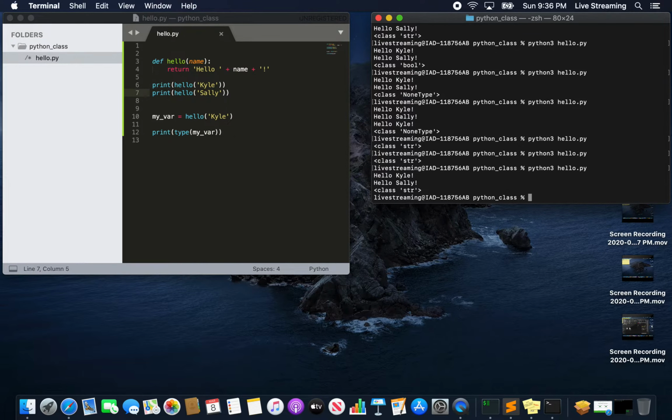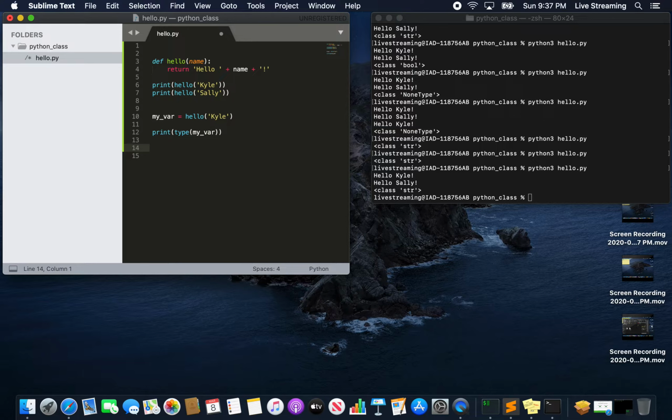Okay, save, rerun. Okay, so now it prints two things. Here, instead of printing, it's just assigning this variable, and then we're printing the type of the variable. So the return type of this is a string. Okay, so now we know how to check types and stuff.